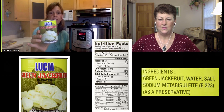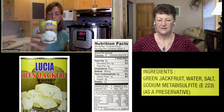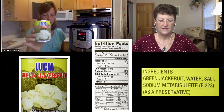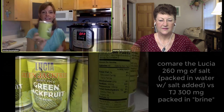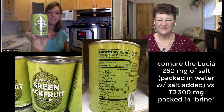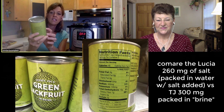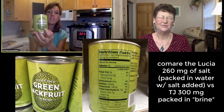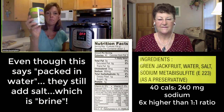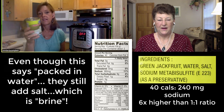So what I did is I went to the Asian market and I bought green jackfruit in water. You can get it in water and you can get it in brine, but mine is in water. Yesterday I went to Trader Joe's, and guess what they sell? Jackfruit. The only difficulty is that theirs is in brine, so it's going to be salty, and you're going to have to really, really rinse it well. But when I go to the Asian market, I buy a case of this, and then I just have it.